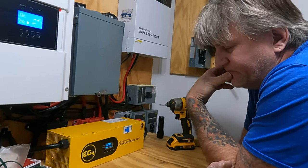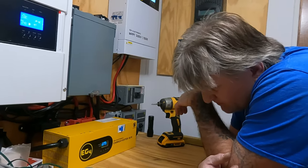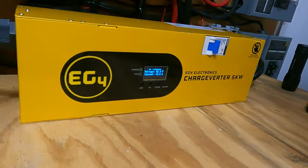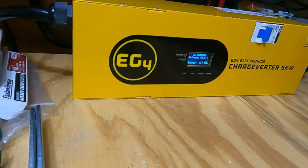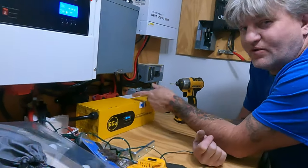Right now, I've got it set for 20 amps, and it's putting 19.8 amps into the battery right now. I don't know if you'll see that or not, I don't know if it shows on the screen or not, but 19.8 amps into the batteries. I mean, this thing's working like it should.